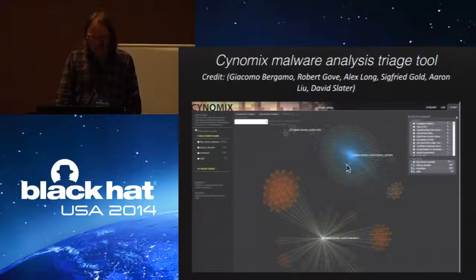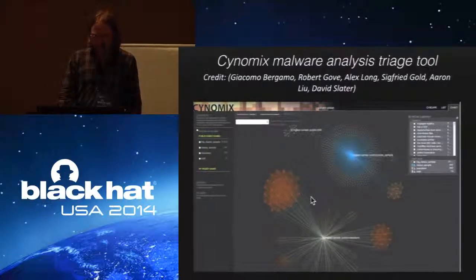But here basically what you're seeing in the screenshot is network analysis over some data sets we uploaded into our system. You can use the system to understand the relationship between a single malware sample and the other malware samples in our database and other malware samples that you've uploaded to our system. This is available free of use. It's an open tool. We're hoping that people in the security community will start using it so we can integrate people's knowledge and malware data sets together.